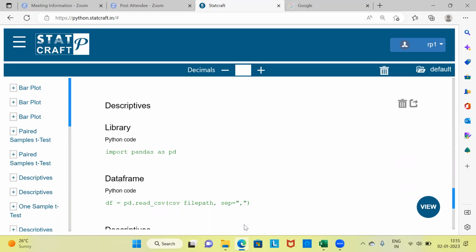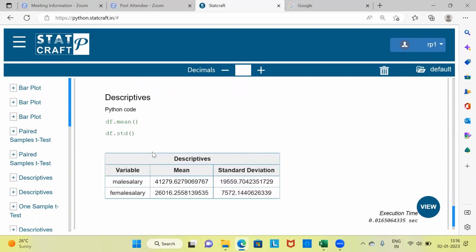It takes a couple of seconds for StatCraft to process this analysis. You can see here, this is the output of StatCraft. The output is displayed in the output window. You can see StatCraft displays the Python code that it is using to run the analysis. This is very useful because there is no other software, at least not that I know of, which gives you the backend code. You can simply copy this code and paste it in Jupyter Notebook and run the same analysis for a different month or a different region. Let me scroll down now.